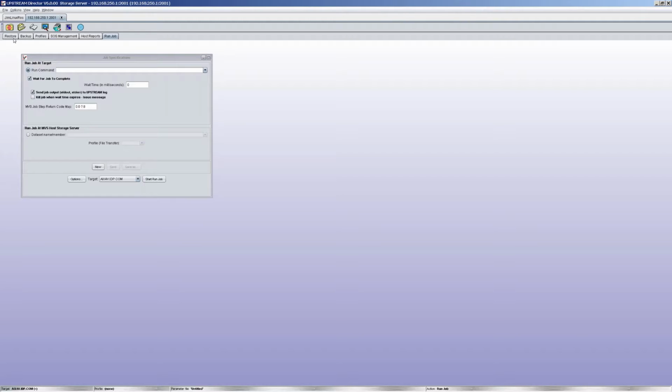Now, let's look at some of the icons. On the far left, we have the target system list. This window displays all the client systems that are registered in your Upstream environment. Among other things, it shows the IP address and port number, status of the Upstream daemon or service, version of the client, and operating system type. From this screen, you can retrieve the client logs, run performance tests, and inquire on the activity.